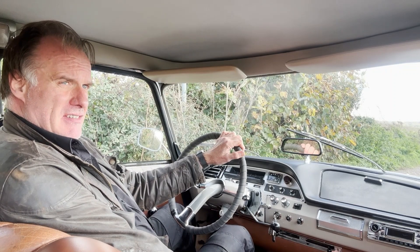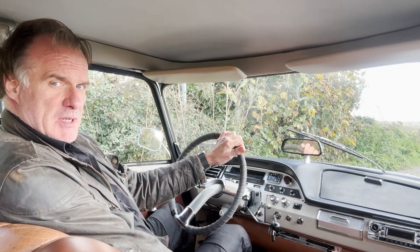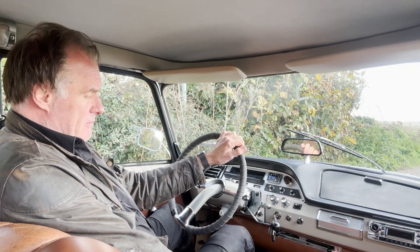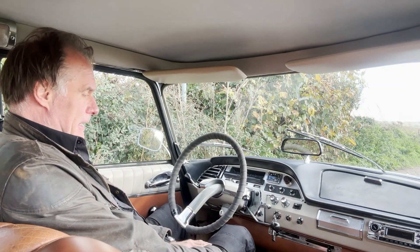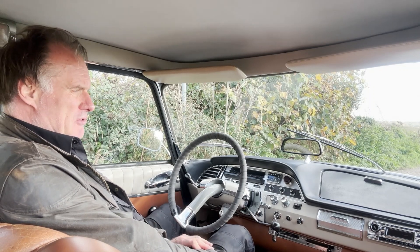Let's take this 1967 Citroën DS21 Palaz for a spin. Obviously you can see it's left-hand drive. I absolutely adore this car. I drove it back 70 miles from up in the Cotswolds yesterday from where we've been in storage. Beautiful drive — they just glide along. They're fantastic cars, they really are.